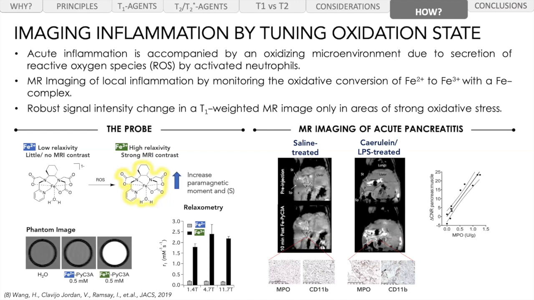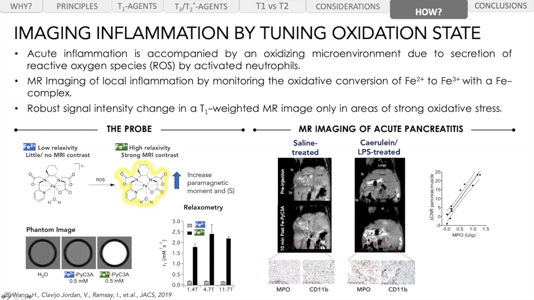And in vivo, we asked, how can we promote inflammation in the pancreas? So we took healthy animals and gave them a regimen of cerulein and LPS, which promotes a really active and acute pancreatitis. We then delivered our probe in its off state, and the animals that were not induced with pancreatitis did not show any enhancement in the pancreas. The animals that did receive the treatment to promote pancreatitis show a really large enhancement in the pancreas.